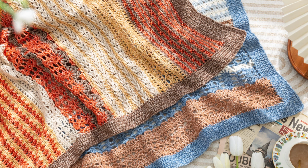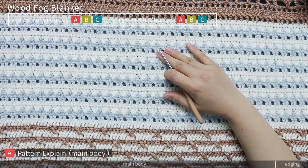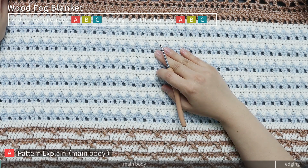Today, I'd like to introduce to you all the Retro Nostalgia series wood fog blanket. This product consists of the main body and the edging. Let's start with the main body first. The main body is made up of several sections.